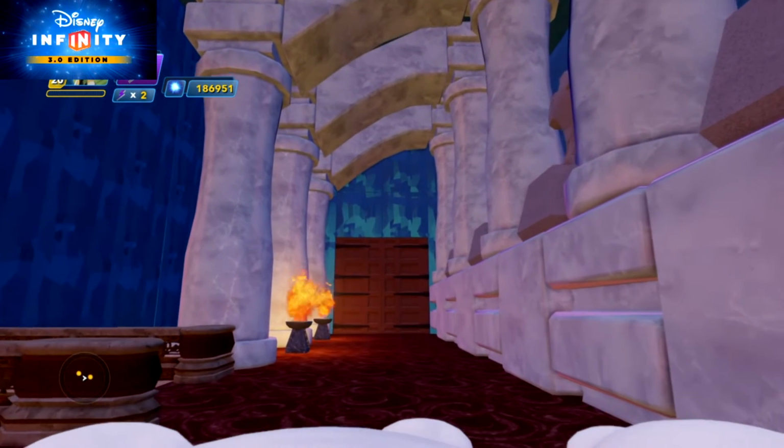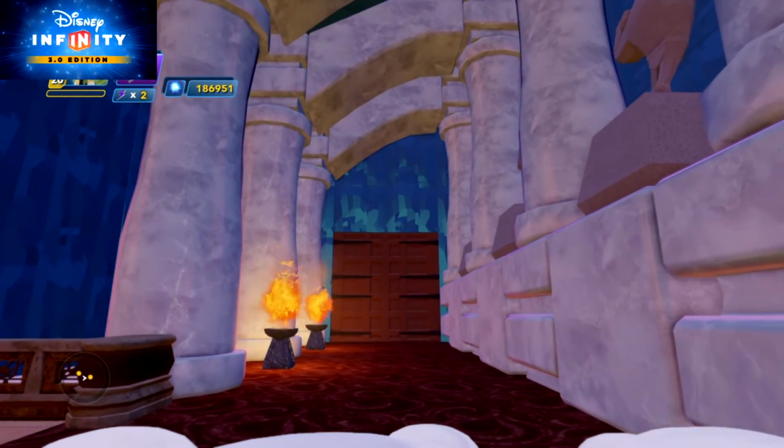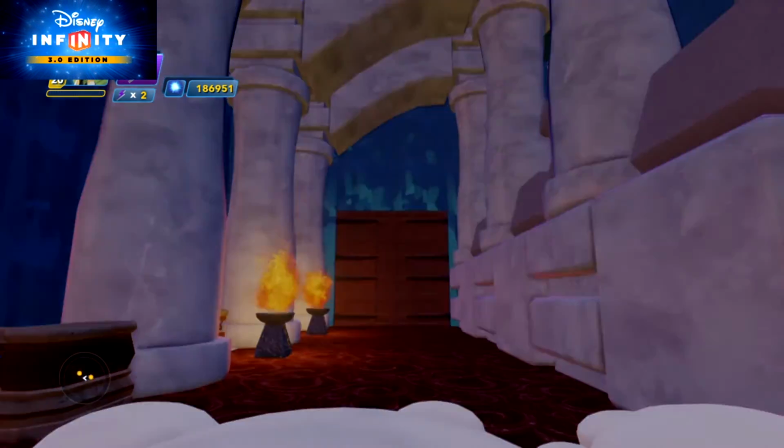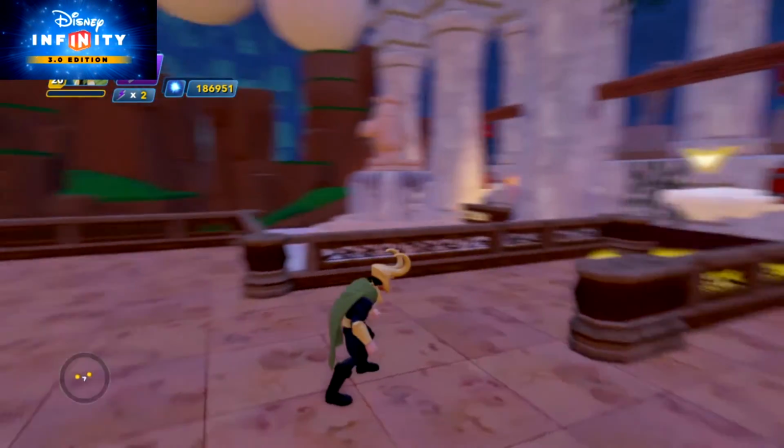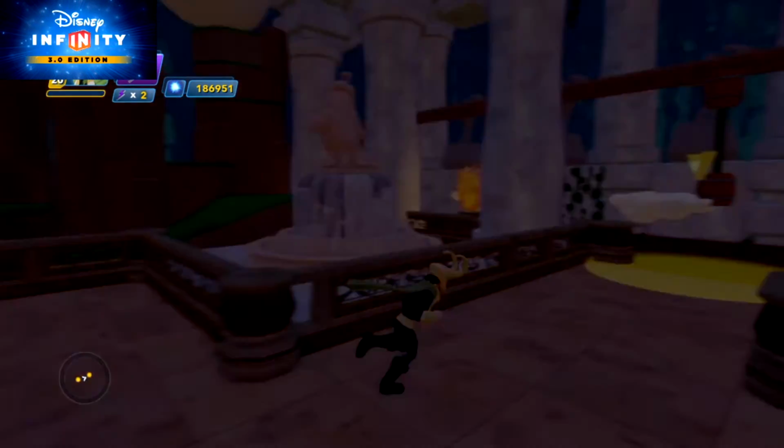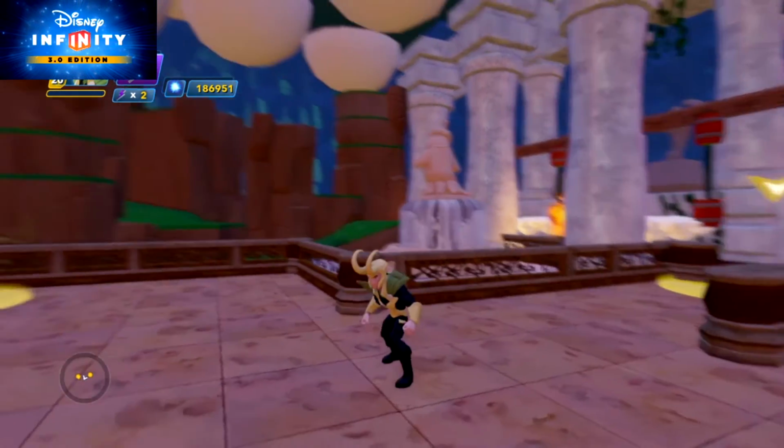All right, I really want to see my dad already. Can we speed it up? Just kidding, but still, even this little room here. Oh, where's my dad? Was that it? I want to go see my dad. Wait, what's happening?